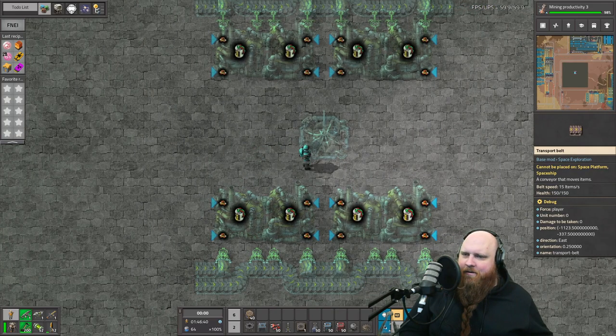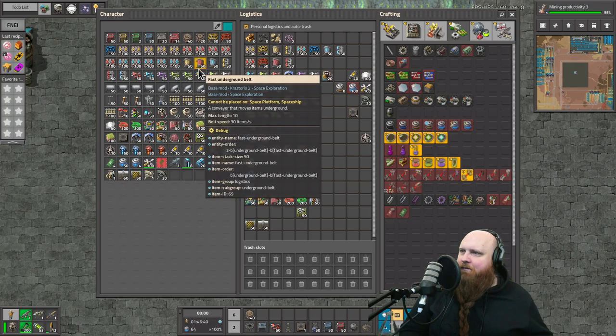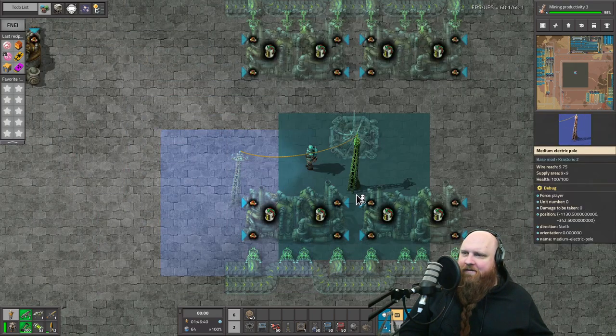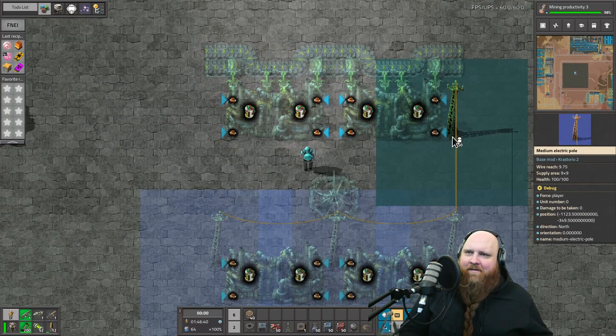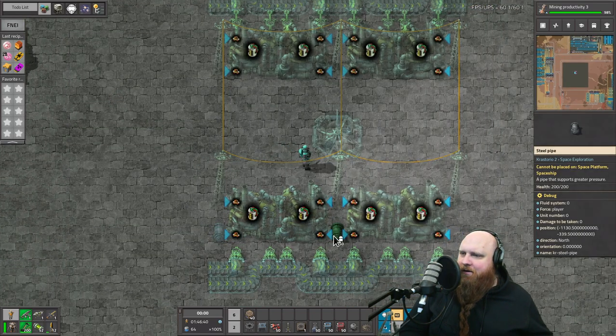Good. Lovely. Perfect. Then, of course, we need some power poles. Let's start with the power poles, because last time I did the power poles late, and then I noticed that I moved them all around. But we put them down like this. There we go. And then you get them over there.